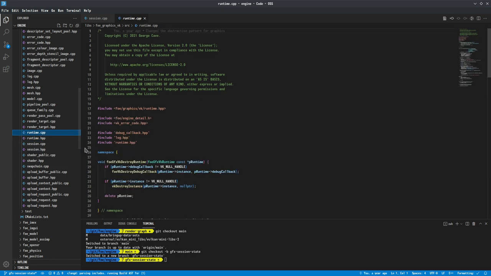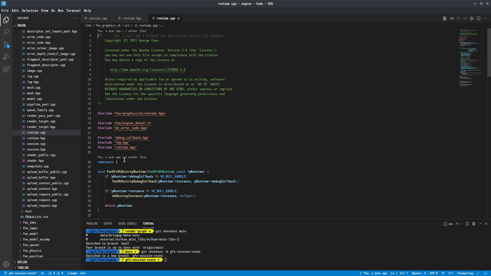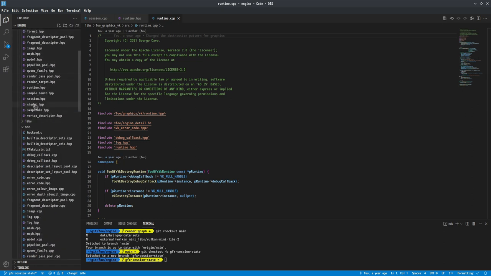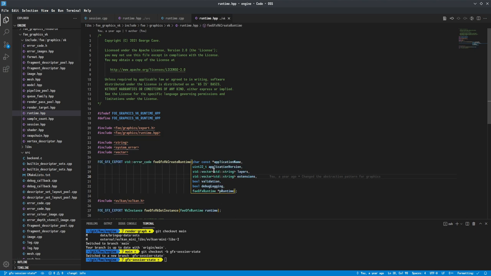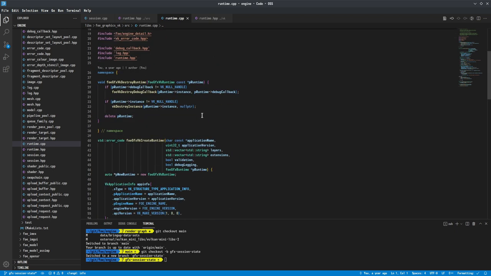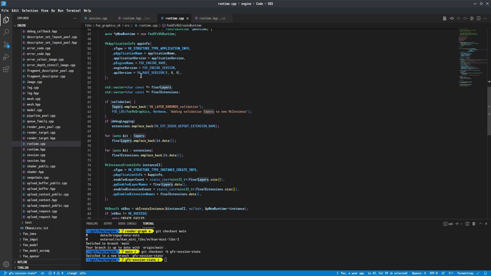So, to start with, let me have a look at what exactly I have for the runtime. The runtime is the most basic thing. When I'm creating a Vulkan runtime, I'm passing in a vector of strings for both layers and extensions. Then I bring it in, and because the instance create info takes a set of char star pointers, not strings, I have these extra things which iterate through, add the pointers to the starts of those strings, and then I pass that in.